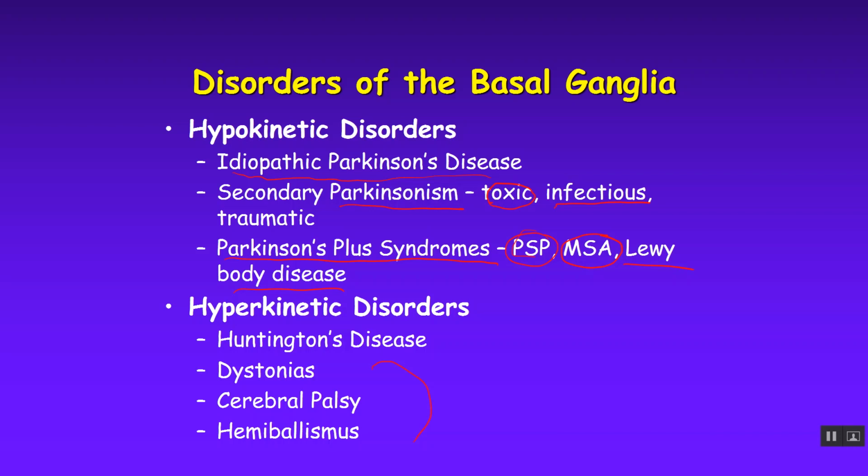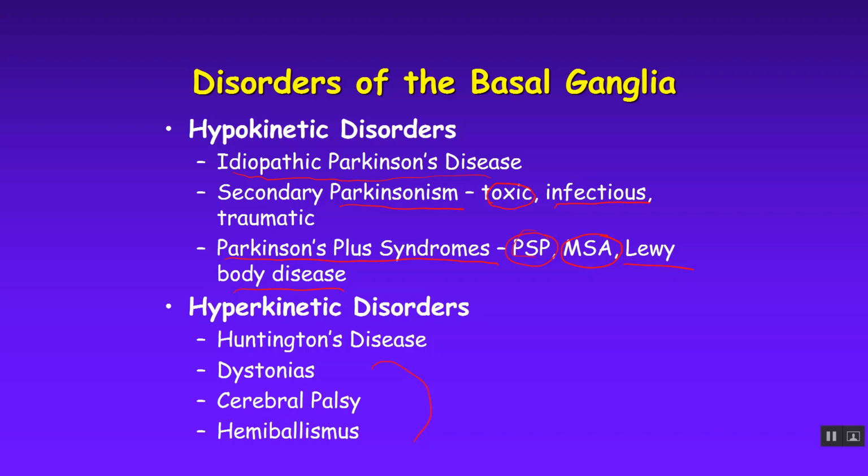Where does CTE fall in there? I think CTE can influence it. CTE causes some deposits in the brain, but it can also shear axons. So it can damage basal ganglia circuitry, I'm assuming, and especially at that junction, like I was telling you, between the cerebrum and the midbrain.